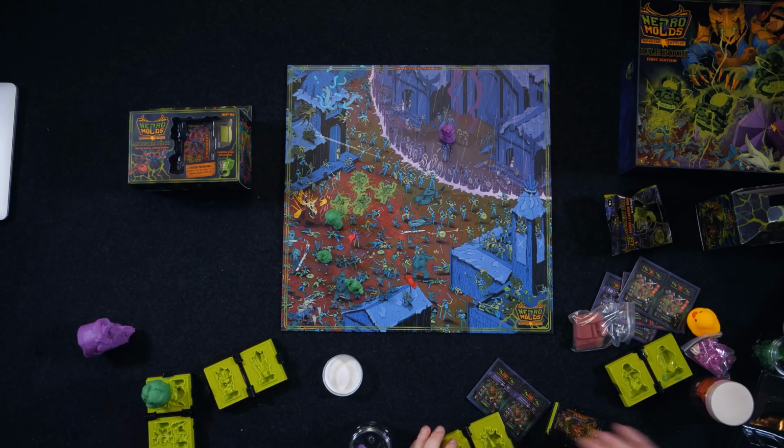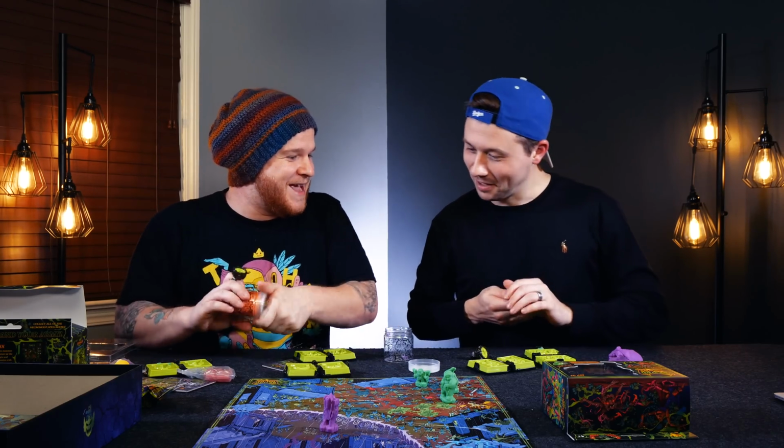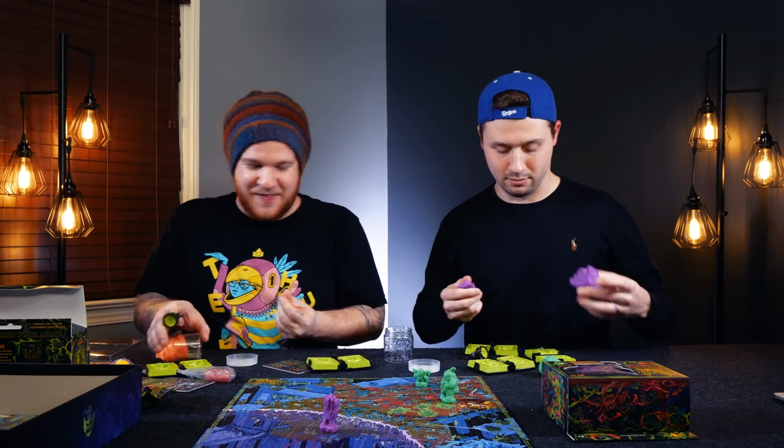This is like a full-on dinosaur. Let me do this one. Oh, what's this one? Wait, I want to do one. No, I was doing that one. Well, I want to do this one. Okay, you do that one. Alright, I'm going to do it with purple. Okay, then we're going to squish them.